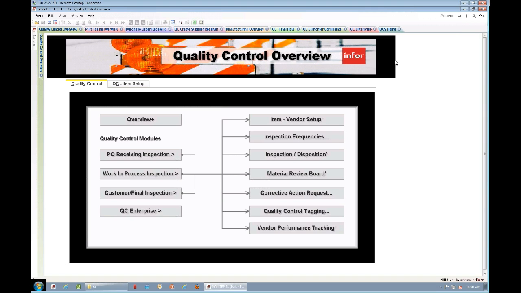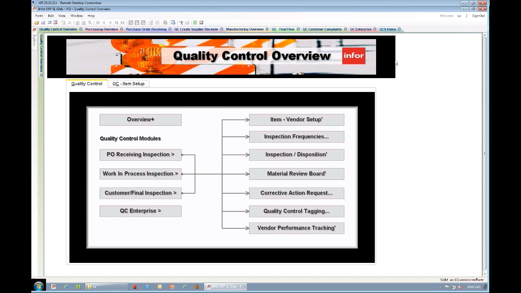Today's product of the month offering is going to be the quality solution, the integrated quality solution within SyteLine. We'll be taken through an overview presentation of this solution. We will allow for you to ask questions, and we'll address those questions. At any point during the presentation, just type your question into the chat box and send that to us, and we will read those off. If it's appropriate and within context of what's being covered at the moment, we'll read it right off while we're going. Otherwise, we'll read questions off at the end and do a little bit of Q&A at the end. So again, the quality solution in SyteLine.